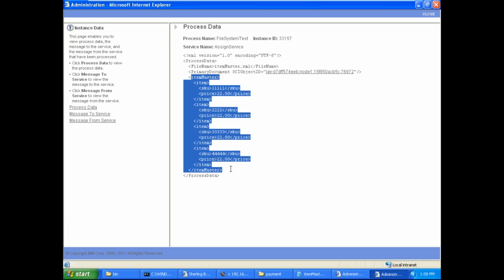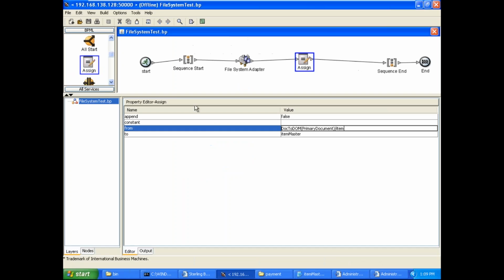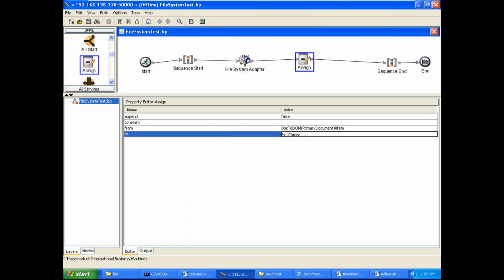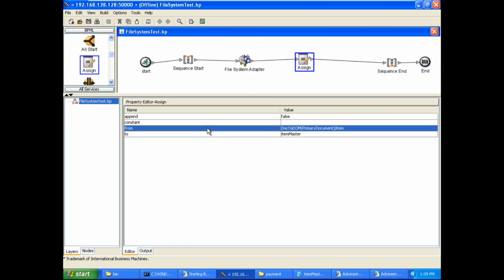So, do you see the difference now? I have wrapped all the item elements in an item master element, the item master tag. Got it? And how did I do that? In the to, I am saying open the document and place all the item elements in the process data.